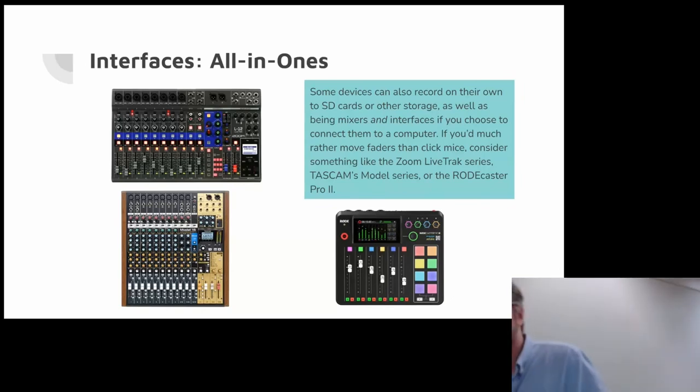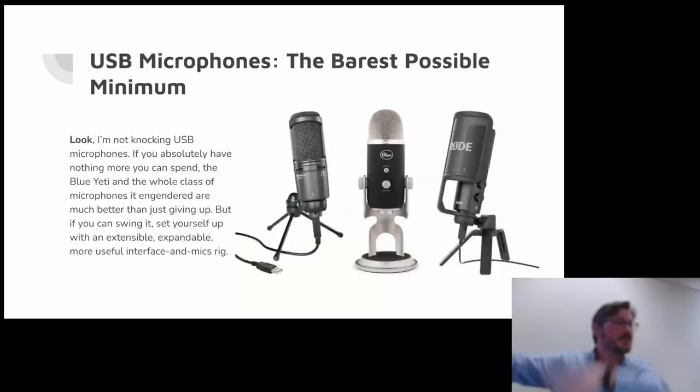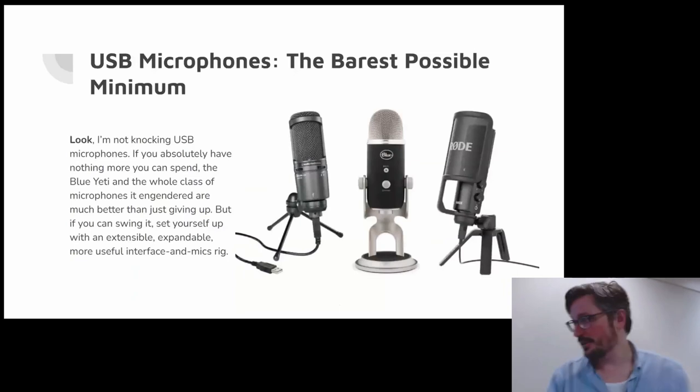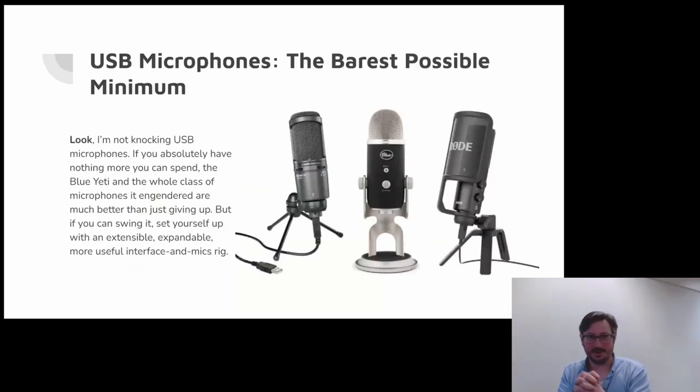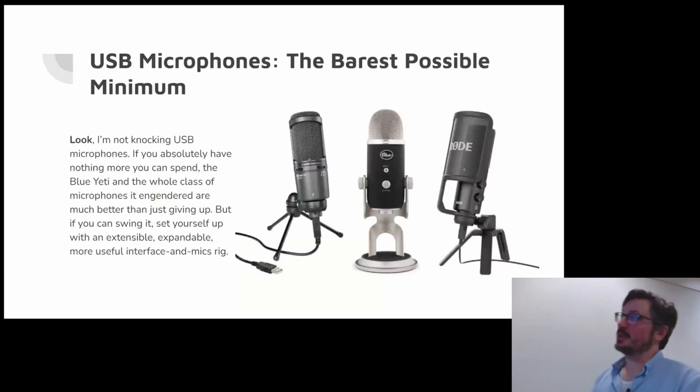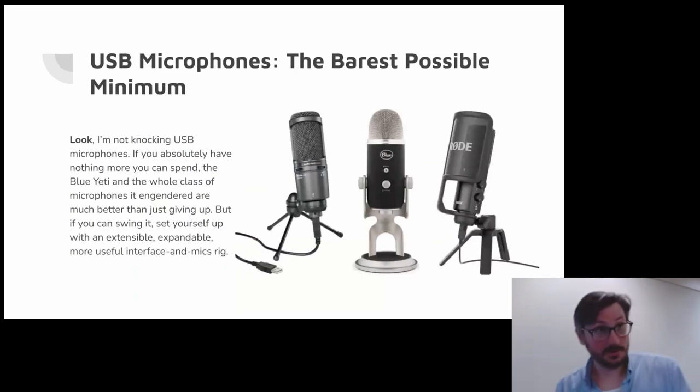So, kind of a specialized interface slash mixer. Or on the other end of all that fanciness, if you just want to get started, you can collapse the whole series of things we talked about into one device, a USB microphone. It's the microphone. It doesn't need a cable because it's all inside. It just hands it off to itself and converts it to digital signal right in the microphone.